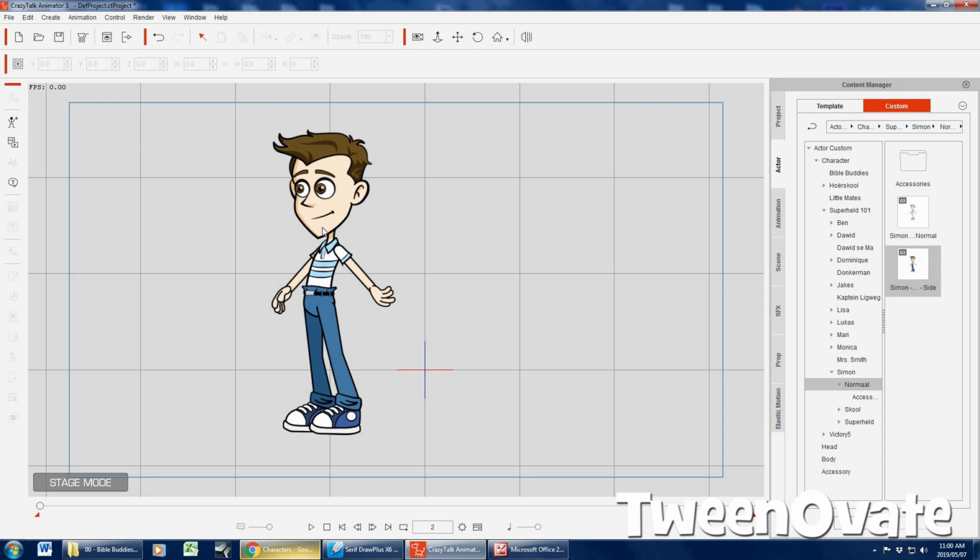But what I did was, when I created the character, I created all my characters, even the Bible Buddies, in the Draw Plus X6 graphics program. Okay, so this is the character, but what I did, I made everything white and I left the outlines black. And then I created and I rigged a whole new character that will look like this.